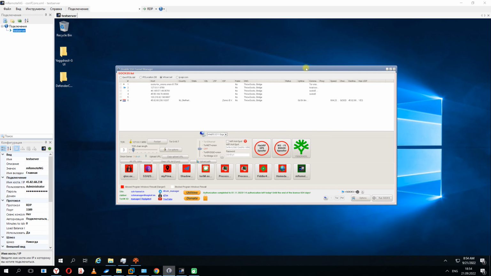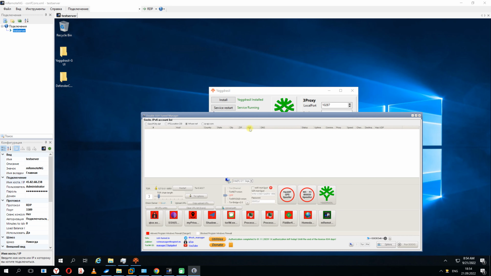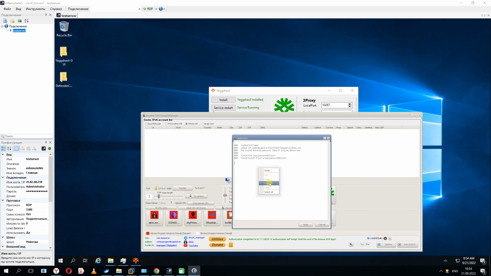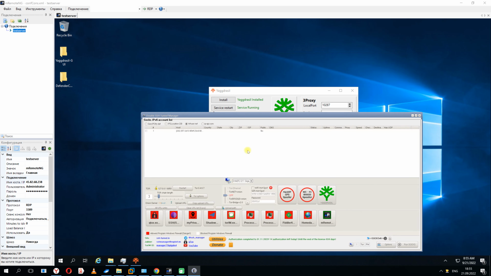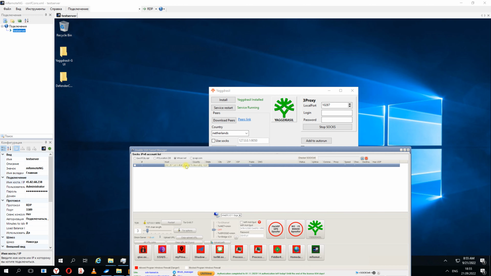Then we close it. You can see a new tab in which we insert our address in square brackets, then we put a colon and write down 10287. The address appeared. Let's check it. So, we have Yggdrasil running both in the manager and on the remote PC. Now let's check whether we can connect using this address. As you can see, the connection is successful and the IP address is Netherlands. I draw your attention to the fact that our direct connection has IPv6 while the remote one has IPv4. And most importantly, we have the UDP protocol.